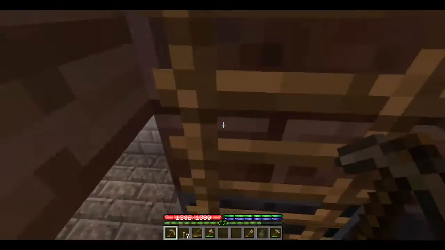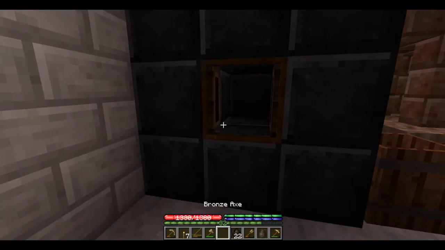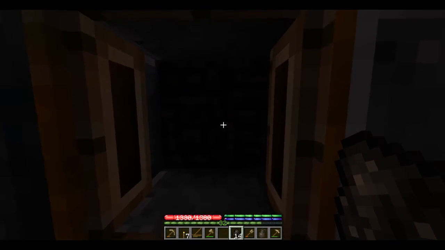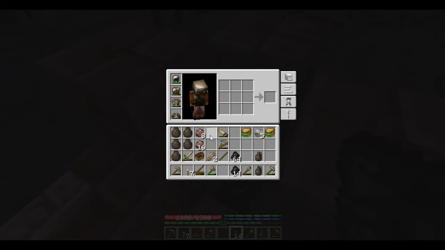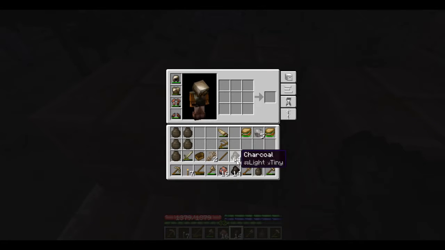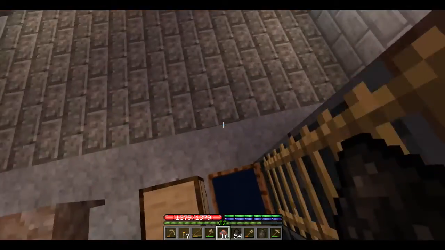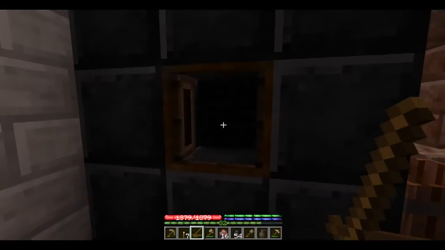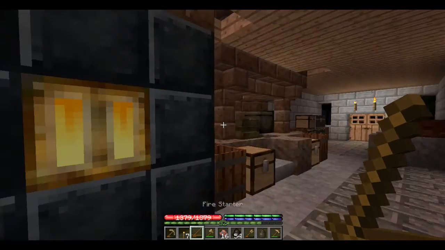So let's rinse and repeat. And boy, am I glad that I have another charcoal pit and a half, because this stuff takes a lot of charcoal. Let's go up here, toss in our stack and a half of hematite, and I'll just toss in a whole 64 and get the leftovers back, and go down here and light it up. There we go. Light it up.